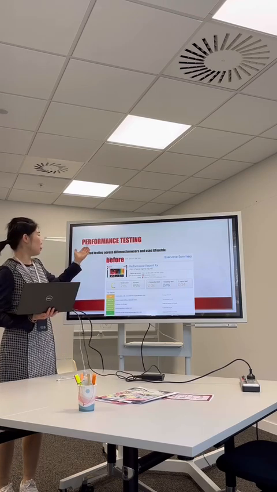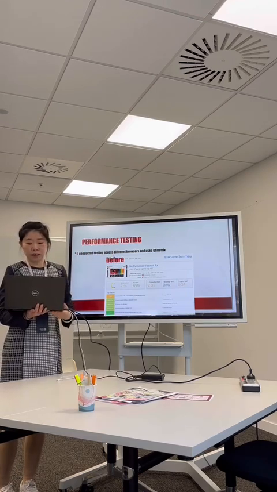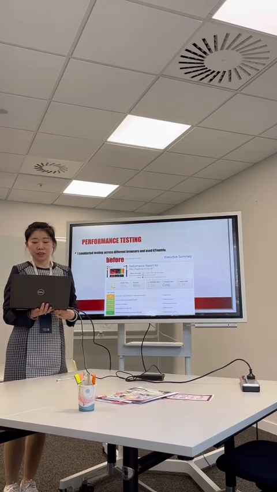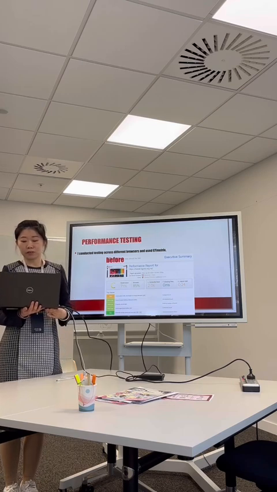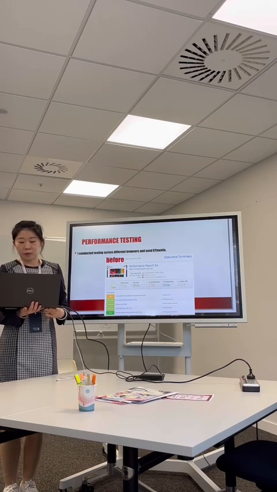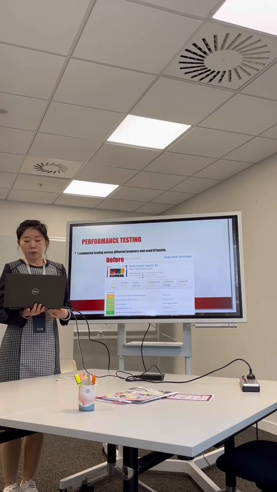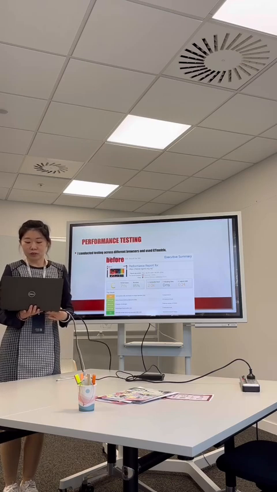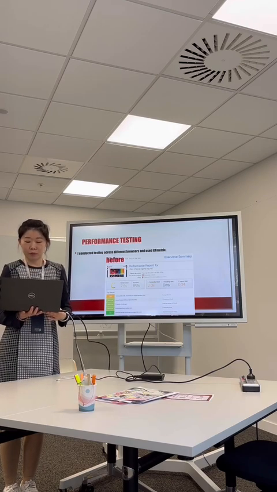I also used performance testing. I conducted testing across different browsers and used GTmetrix, an online testing tool, to assess the website's performance.